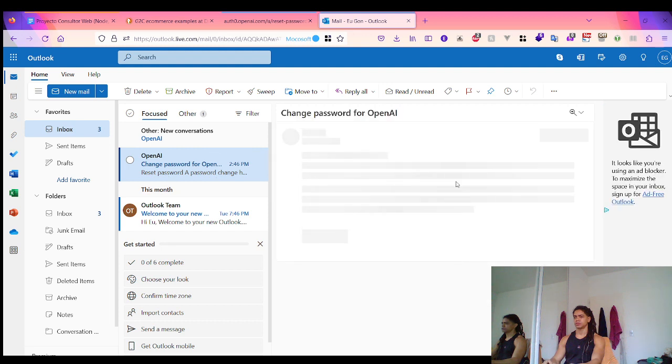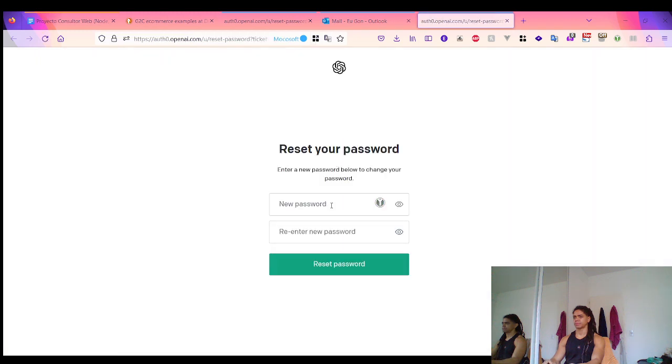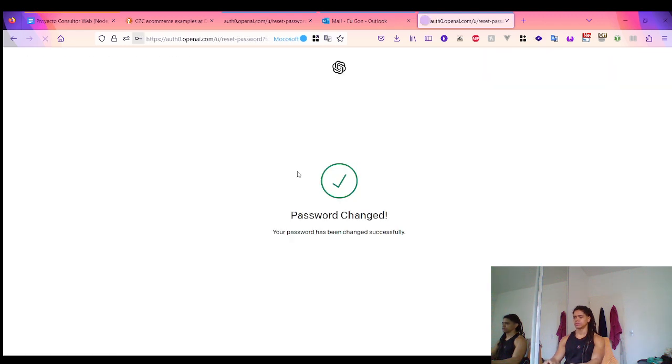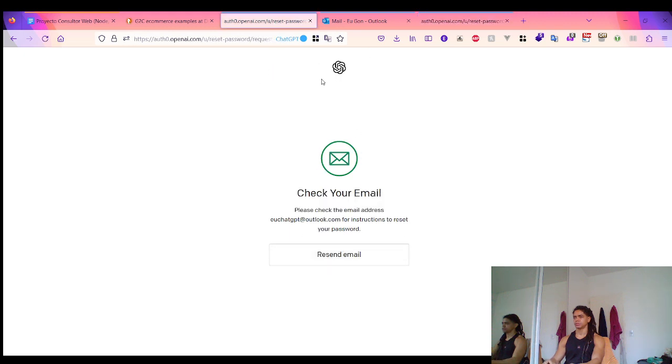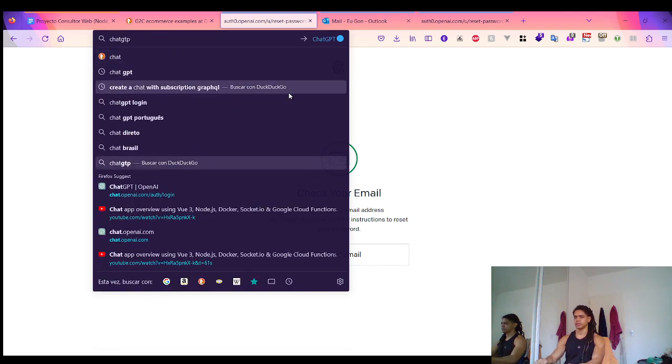So we're going to generate a new password here. Reset my password. Great. Cool. So now I'm going to look at ChatGPT again here.